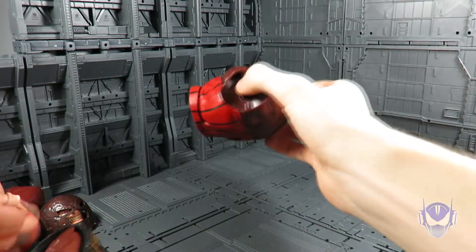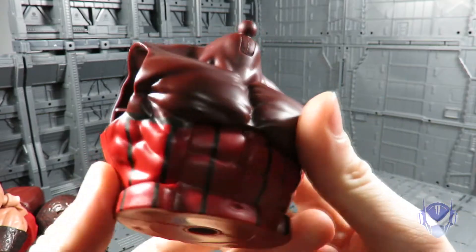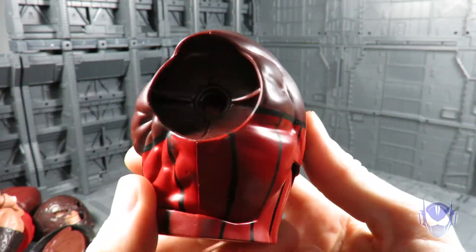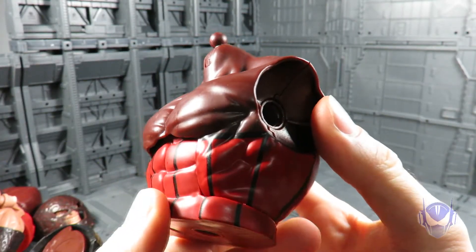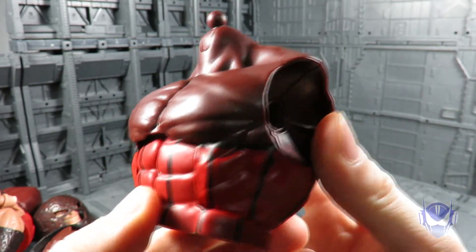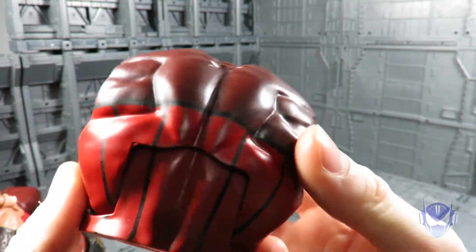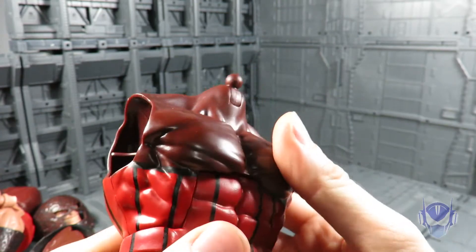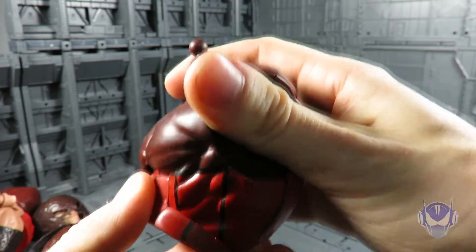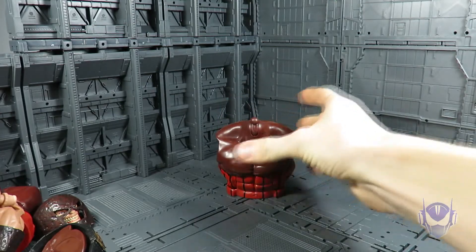The last piece is obviously the upper torso. It's a little too clean for my taste — there's a lot of combat damage with the metal pieces on the rest of the figure, but the torso just doesn't match. That's to be expected for the budget Hasbro is working with. I will say, though, he does have a nice ab crunch, something I was not expecting with this Build-A-Figure.